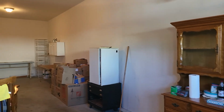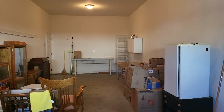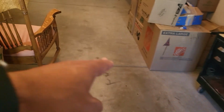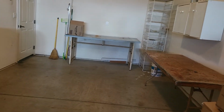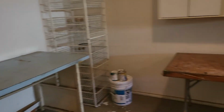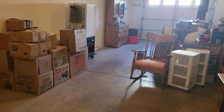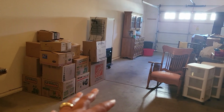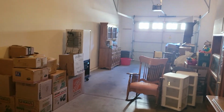Go ahead and take a peek on through this way. Give you a shot in this direction, but you can see how deep this goes. So you can easily get car number 1 to this point here. Car number 2 could easily take up this spot and that spot. What I love about tandem garages is if you have the need for just one parking space, you've got 2 here, but if you wanted to have a workshop here, they had some benches here. You can see this was probably used as another area. But you could do that. You could have one space for a workshop or a workout area or a craft area. And then you could also have your car park on that side as well. But look how deep this is. Perfectly set up as a 2-car garage. So very nice setup there for you.